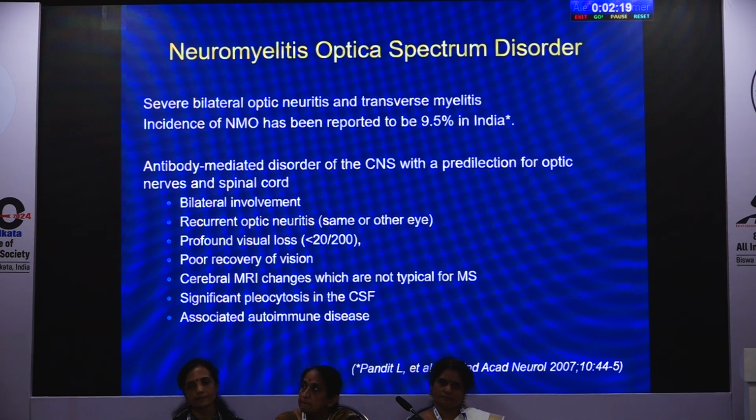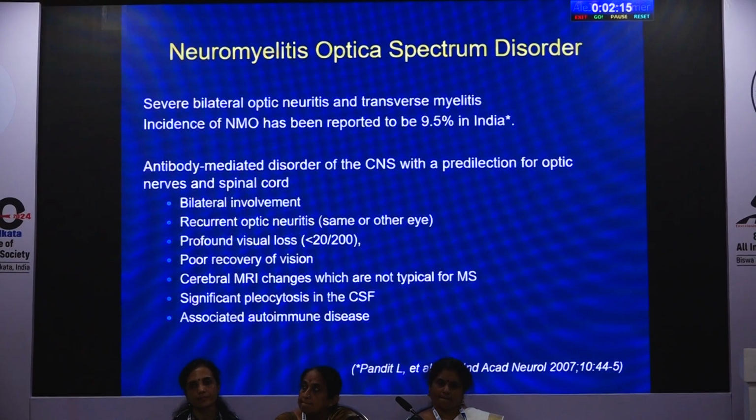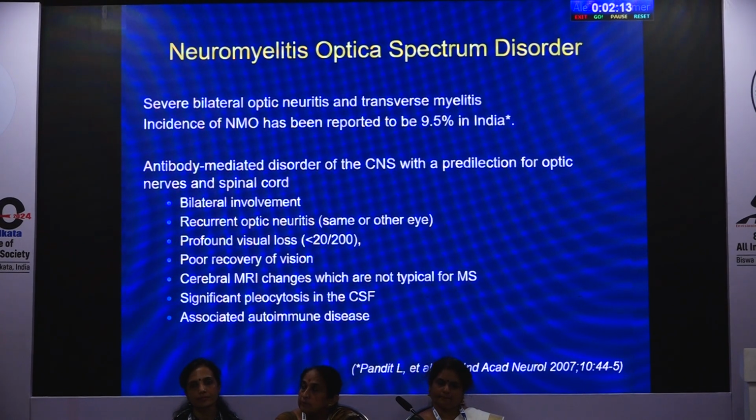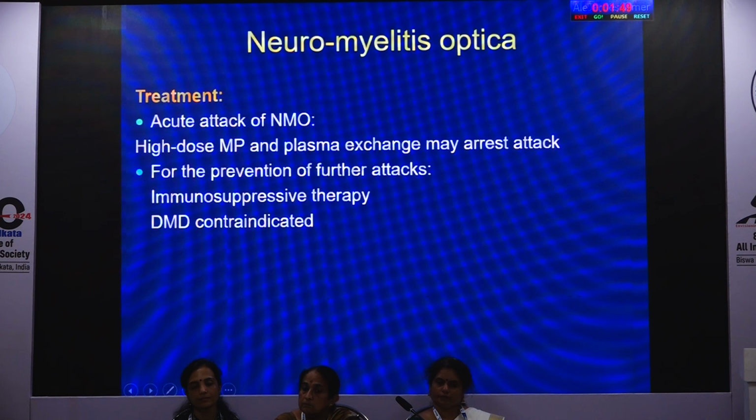Now we have a patient who has presented to us atypically. There is some atypical sign: non-recovery, very severe visual loss, bilateral involvement. So we start thinking about NMO or MOG. NMO is an antibody generated against the aquaporin-4, it's a neuromyelitis optica spectrum, and it is acting through the antibody mediated pathway. It may present with bilateral involvement, recurrence, severe visual loss, poor recovery, all the things we listed as atypical. So what we used to call atypical are actually NMO and MOG.